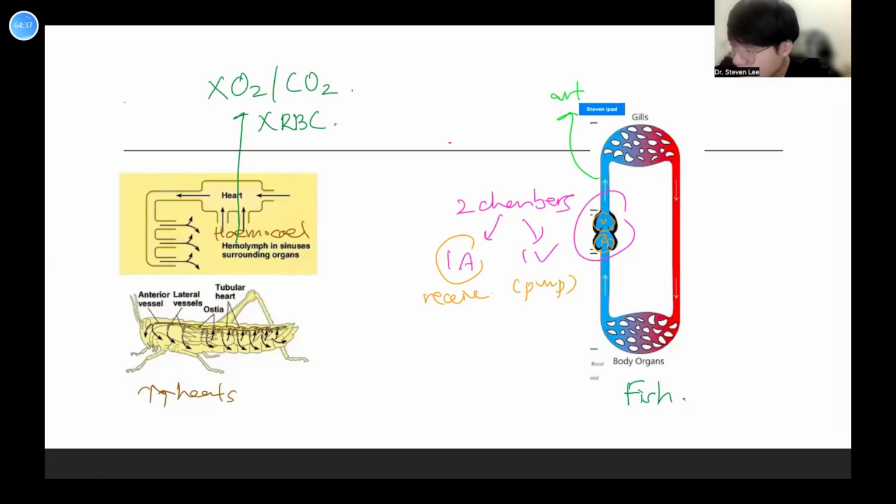Still is artery. Kenapa? Sebab direction of this vessel is to bring the blood away from the heart, so it's an artery. So, does it mean that artery must carry oxygenated blood? No. Once again, the fish prove you no. So this is deoxygenated blood, darah terdeoksigen. So dia pergi ke insang. This is gills, insang. In bahasa Melayu, insang.